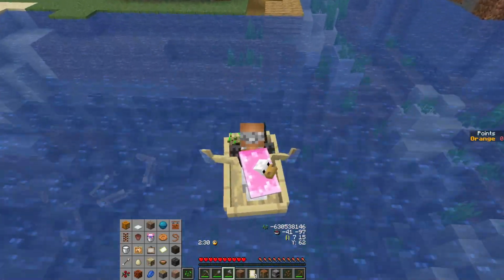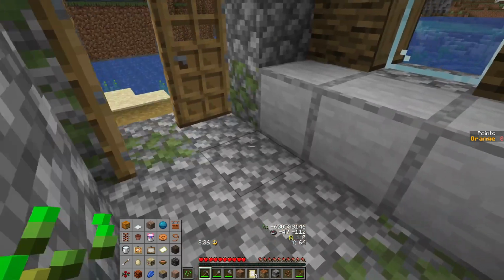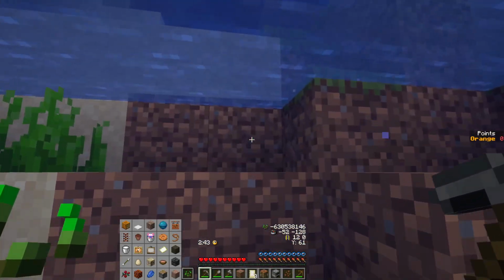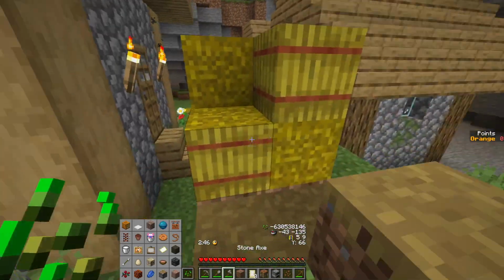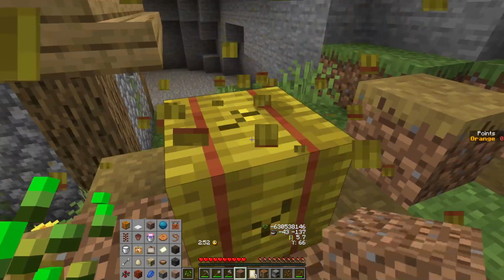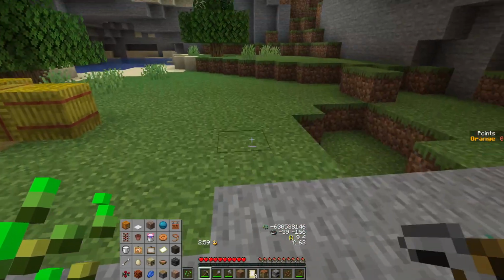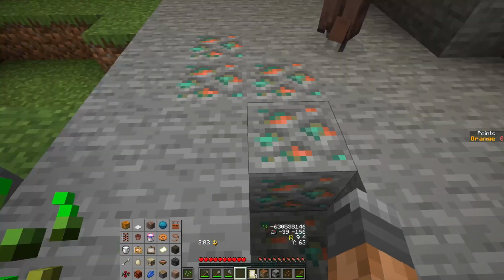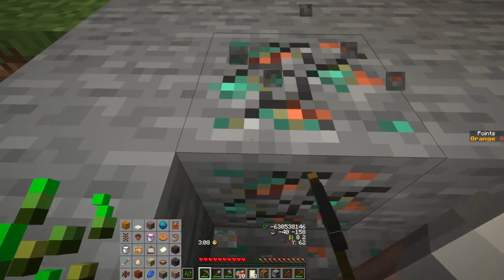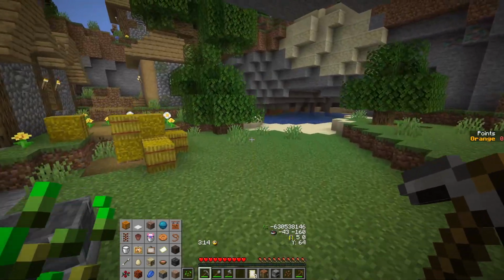I would like some copper right here. That would be fun. Looks good, blast furnace decently fast. There's some copper. Okay. Sure. Is that four or something? Get out of here. 10. What? Yeah, this is enough.